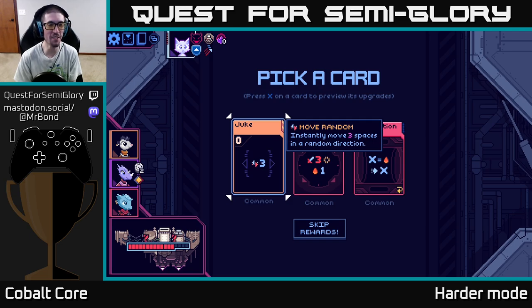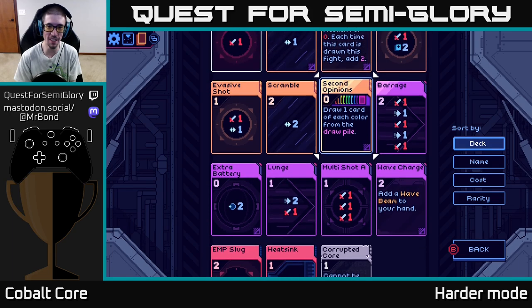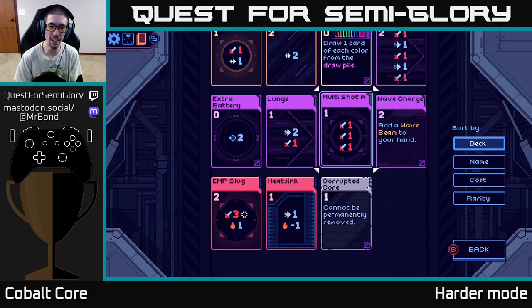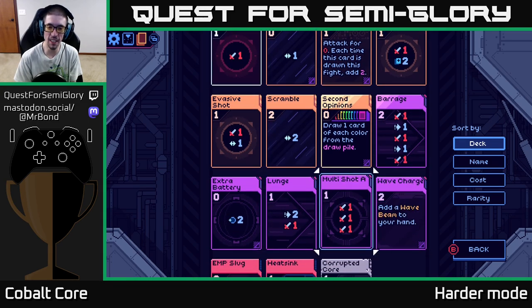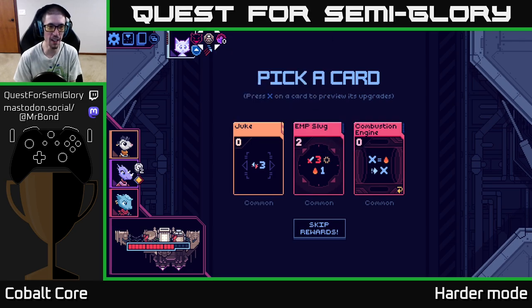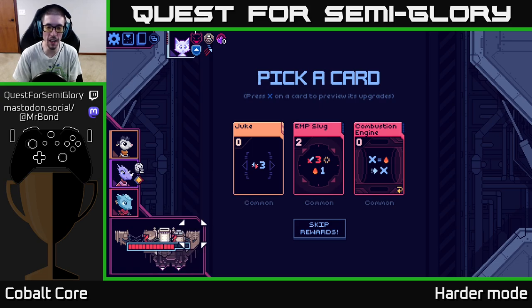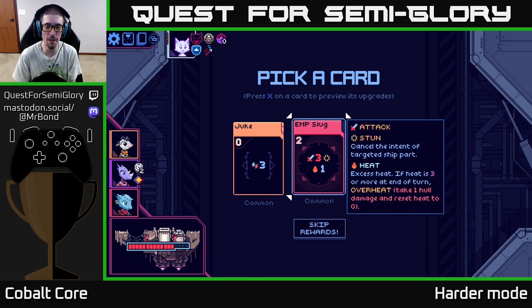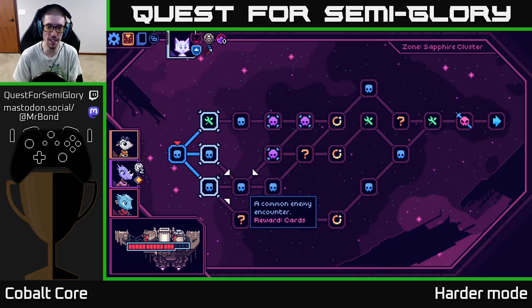All right. I don't remember what our deck was about here. What do we got going on here? We've already got an EMP slug. We've got a lot of good stuff. Got a lot of good attacks. Kinda curious why our multi shot did two at a crack though. I guess we've got something? Right, one power drive. Okay. Oh yeah, look at that. So we get one power drive right out the gate, so all our stuff does one additional damage no matter what. Let's take Juke. Need some more evasion.